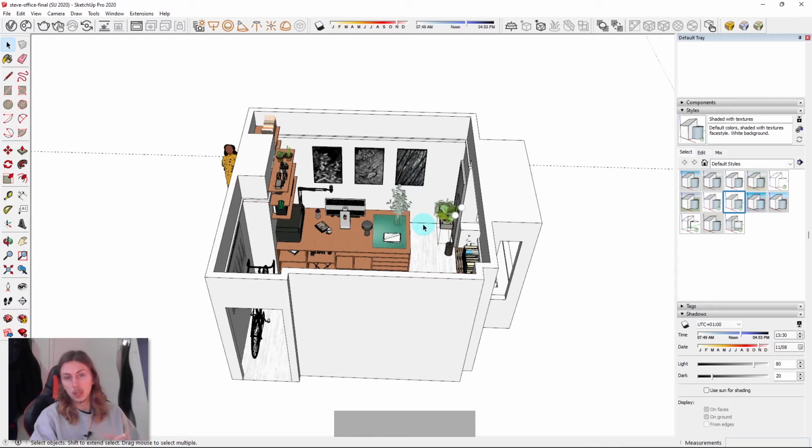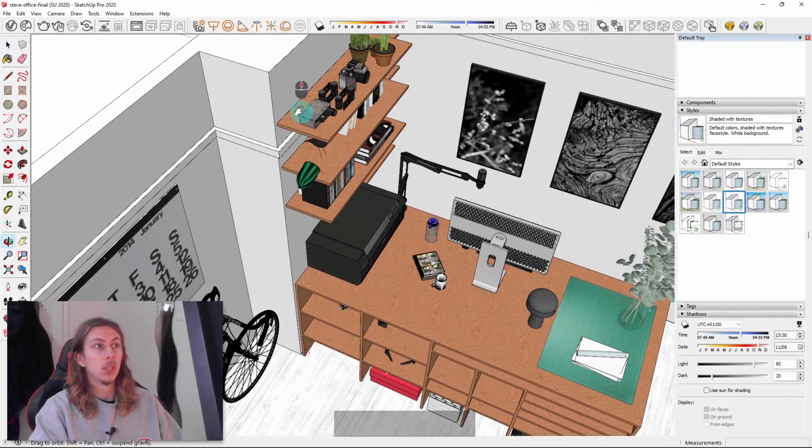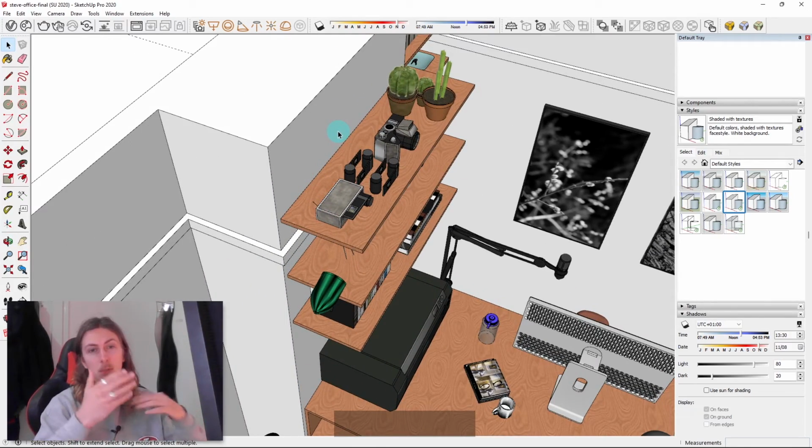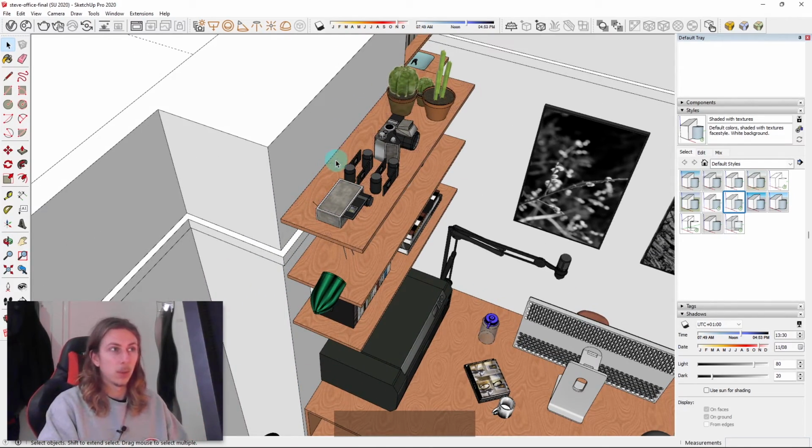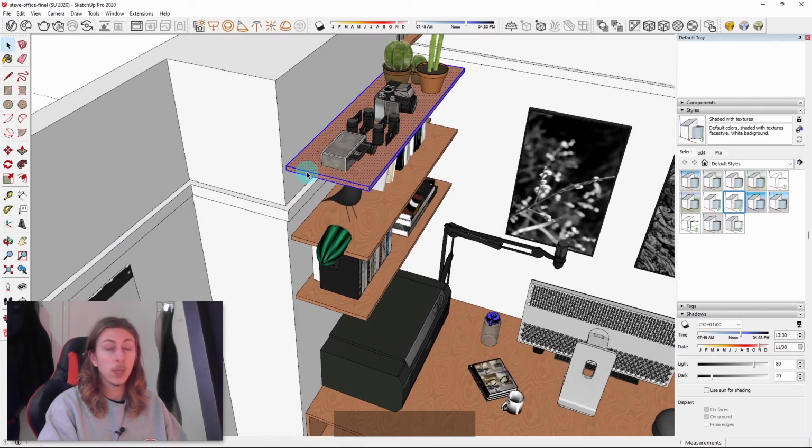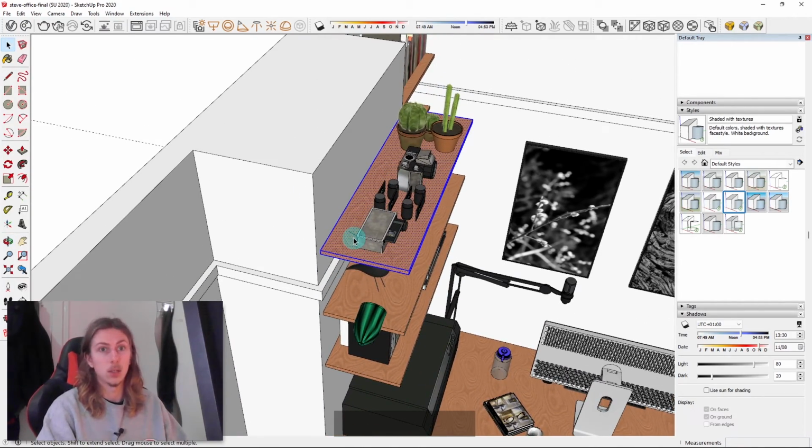This is a common mistake that a lot of people do when they first start using SketchUp, is they just start building geometry off other geometry. And what you want to be doing is thinking about objects as you would in real life and how they're basically separate. So a good example of this is these shelves. So these shelves are obviously separate to your wall in real life. If I double click on them, we can actually see they're not attached. So that's good. That means we can fix this problem quite easily.